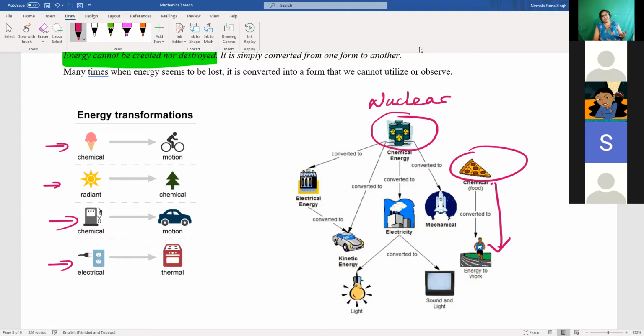All right, so suppose a nuclear power plant generates energy. Or this is not supposed to be nuclear. This is supposed to be oil. I don't know why they have the wrong sign. So oil, you burn oil or gas, and that is chemical energy, and we can use that to be converted into mechanical energy such that we can use it to launch a shuttle or whatever. All right, then we can use it to convert to electricity by running through power plants.